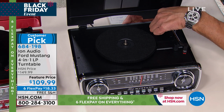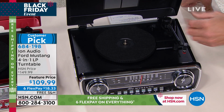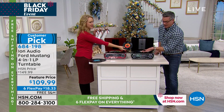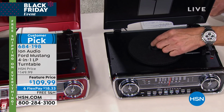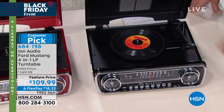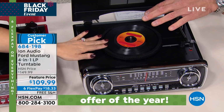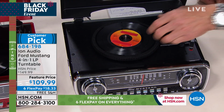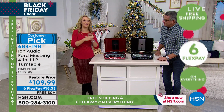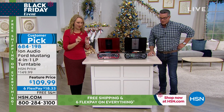You have the auto, and then I stole the adapter. Oh, that's okay. It comes with an adapter. It fits and lives right on the top, and that's for your 45s. So that's going to work perfectly for that speed as well. That's all you need to do, and then you can play your 45s, and see how it rides on a spring-loaded mechanism so that it doesn't skip. Exactly, if it bounces. This album that we've been listening to over here, the one we're allowed to listen to on TV, is very warped. This still sounds incredible, and again, it's room-filling sound quality.